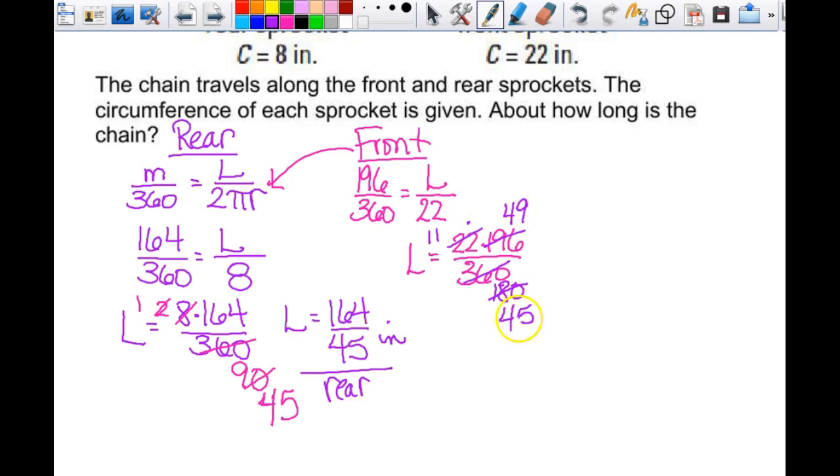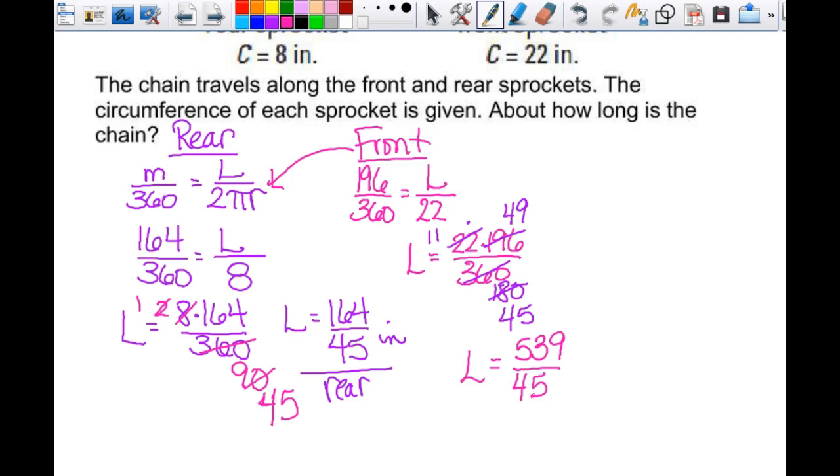So again, I'm at the 9 and 5, so 3, 3, and 5. Obviously 11, I'm stuck. This is just 7 and 7, so can I reduce anything else? No, and I've reduced everything I can, right? So now, for my length, I have to actually multiply in the numerator this time. 11 times 49. So what's 10 times 49? 490. And then I add one more 49 and I get what? 539 over 45.